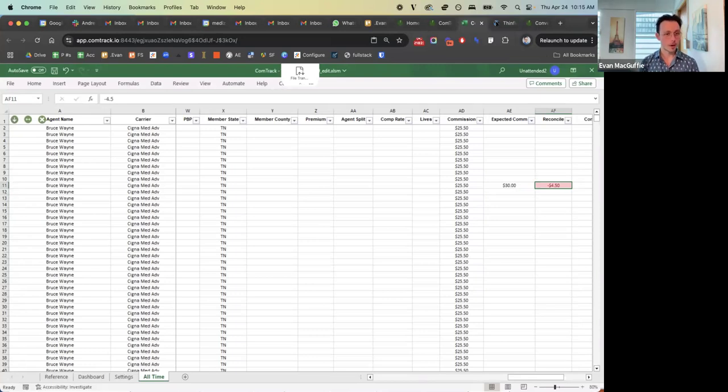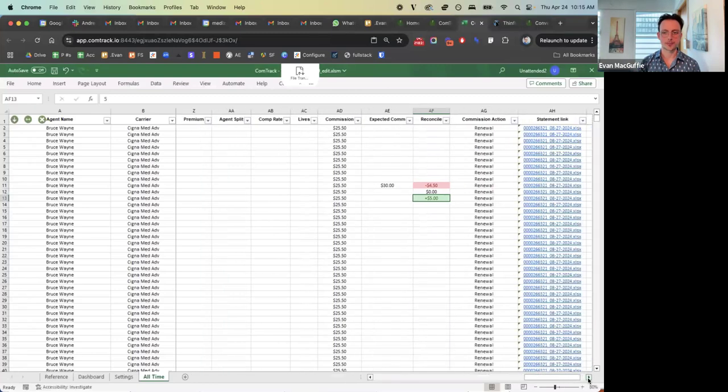It'll show you if you got overpaid too. And surprisingly enough, that happens. So it shows you that you got overpaid, it'll look green, and it'll look something like that. And if you got paid the correct exact amount, it'll just show 0, meaning that you got paid right on the ball. All right. So I'll explain and I'll demonstrate this being filled out across all your rows in a little bit, but just to give you a little preview, that's what these columns are going to look like. All right, a couple more.